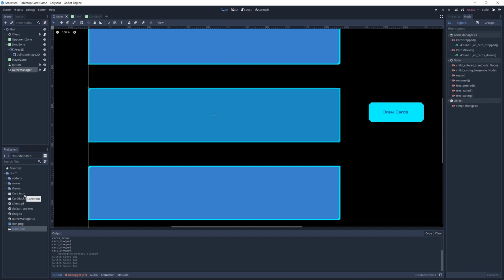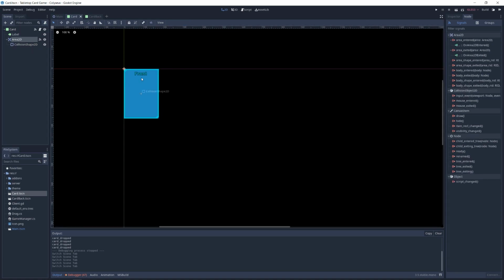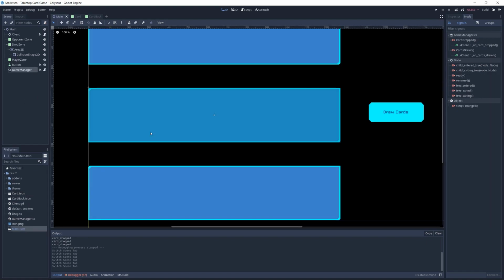Finally, if we go back to the card scene, it too has a couple of built-in signals, when the mouse has entered the space and when the mouse has exited, so we can work on our drag and drop functionality there. And then the Area2D collider, and this is the same for any collider that you use, you probably use on Area2D entered or on Area2D exited. This means when it collides with something, do something. When it stops colliding, do another thing. And that collision in our game is only happening with this drop zone here.